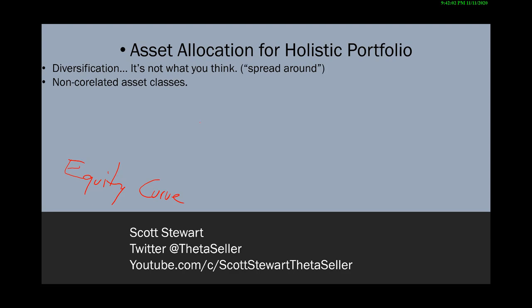Maybe you do have 5 different accounts that you are invested in. On any given day, you may have one that is way down, one that is slightly down, one that's just flat on the day, one that's way up, and one that's slightly up. But every single day, you're going to have stuff that is showing losses and stuff that's showing gains. When you look at it very myopically, it just seems like a lot of noise and chaos. But the reality is that over time, your account values, your equity curve, if you will, should look something like this.